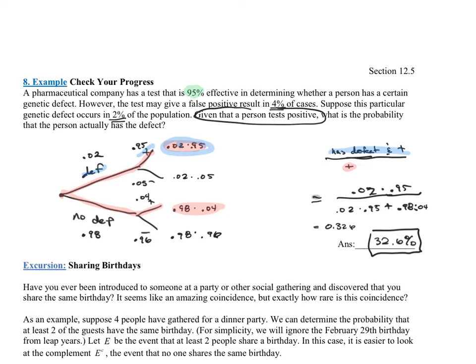The only good thing is if this is a serious life-threatening defect, they are catching 95% of the people who have the defect. Even though, yes, they are scaring a lot of them, they're catching 95% of them that have the defect. So that's a good thing in that sense. That 95% is a good thing, but the problem is their false positives here are extremely, extremely high.